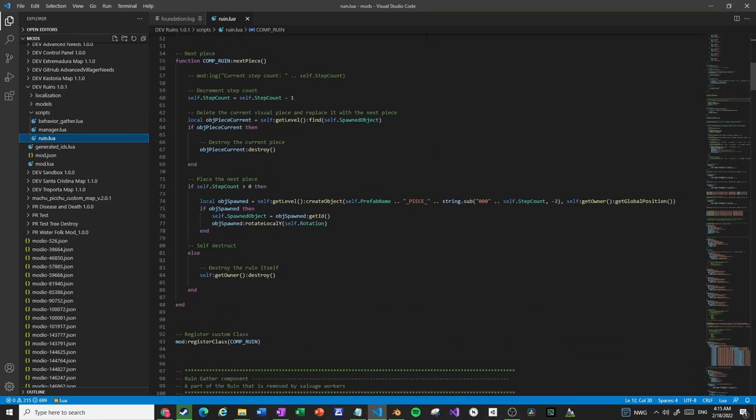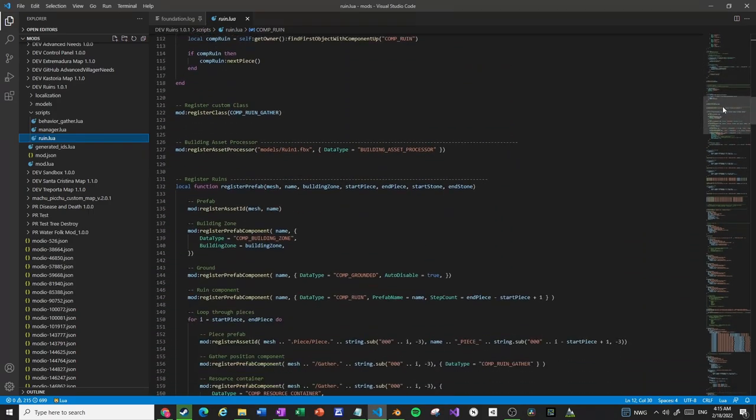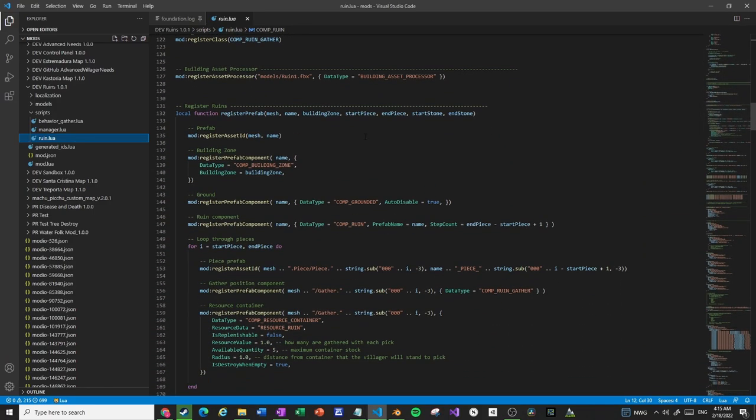I have some logic which allows me to progress through the ruin deconstruction, from the tallest model down to the smallest. Then I register the ruins, looping through all the pieces and the stones and making sure everything is grounded, making sure things have a resource container so that the gatherers can remove the ruin. I added a new resource called Resource Ruin, which is what they gather.